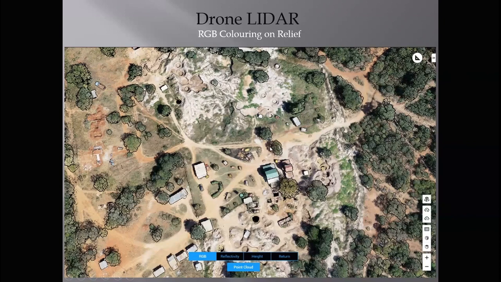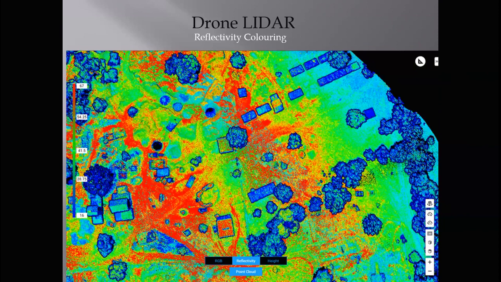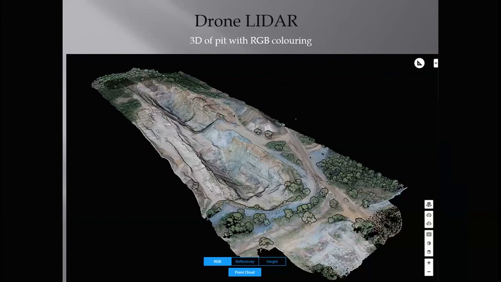We can also use reflectivity coloration on a LiDAR survey. So again, we have the digital terrain model, which is accurate to 1 or 2 centimeters. But we can say, right, the most reflective stuff will be red, the least reflective stuff will be blue, and everything in between. And sometimes that helps us filter out, say, the vegetation. Anything that's dark in this might be vegetation. Anything that's brightly colored in red may be what we're looking for, which could be silt or diamond digging in this case. And then what it's really useful for is measuring how much material has come out of a pit and how much material is standing in the dumps.